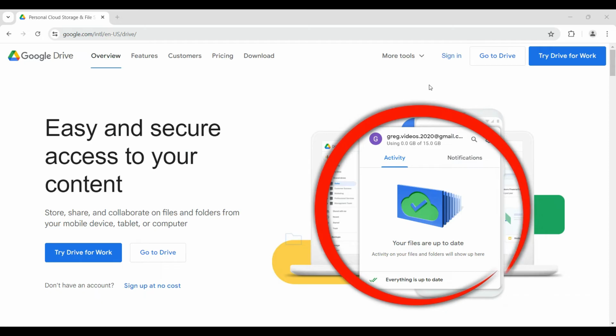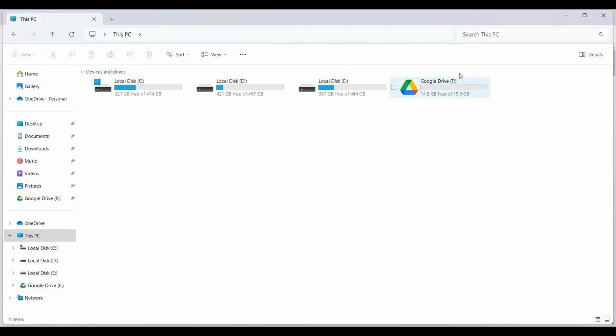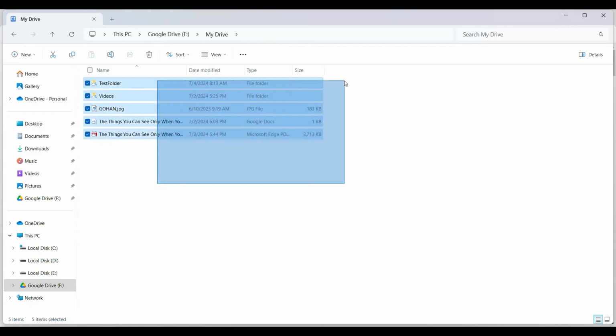This right here is the application, and I have already enabled it such that it appears in the File Explorer. Right here, you can see this as well. I'm just gonna go to the Google Drive right now, and once again I'm gonna go to my drive, and there are multiple files available here. And right now, do you know that these files are only available online? In case the internet goes off, I cannot access these files.